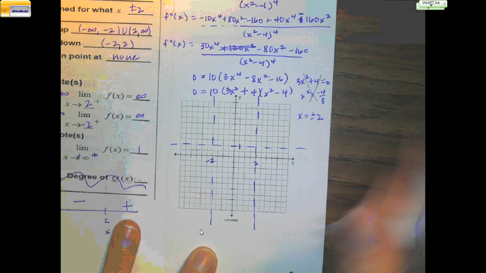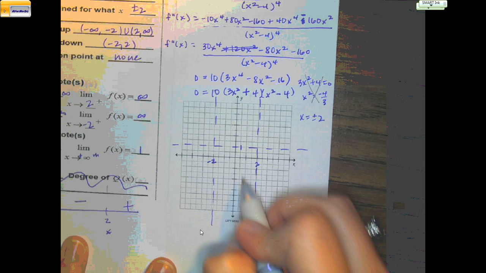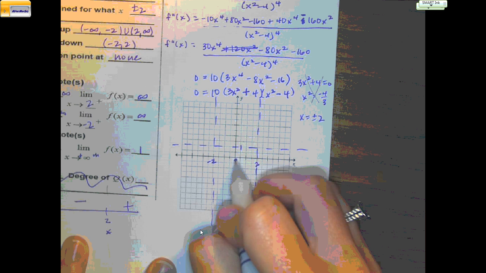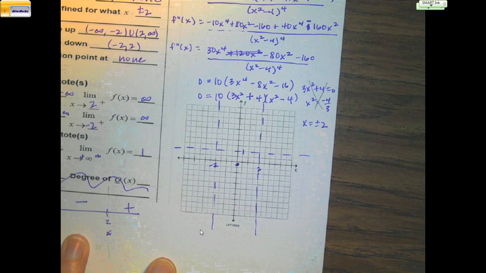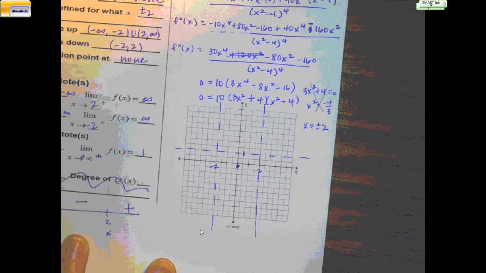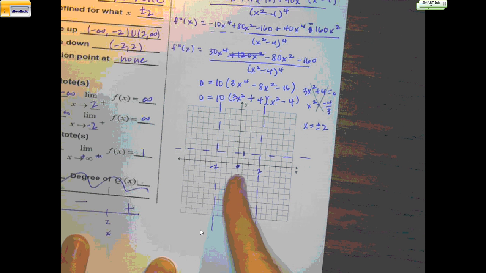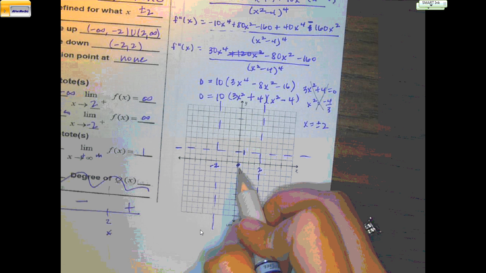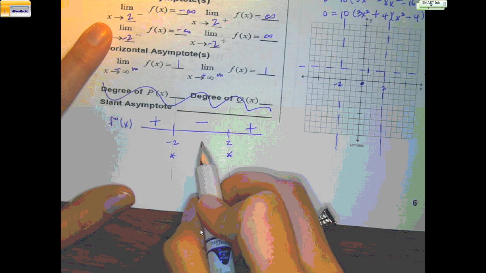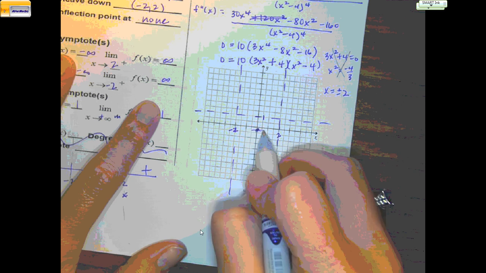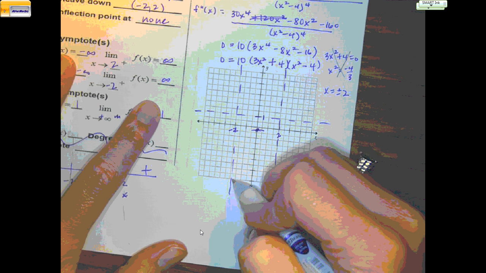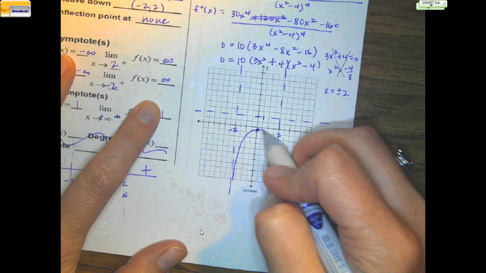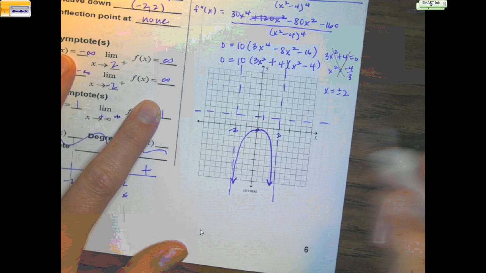Points that I know: there's a y-intercept at (0, -1/4). So that's a point I can put on there. I also know that this point is a local maximum. It's the highest it's going to get. So let's check out, let's see, at 0, it's concave down, and it looks like it's increasing and then decreasing. So the whole thing is concave down. It looks like it's increasing and then decreasing. Does that make sense to everybody about how I knew how to do that?